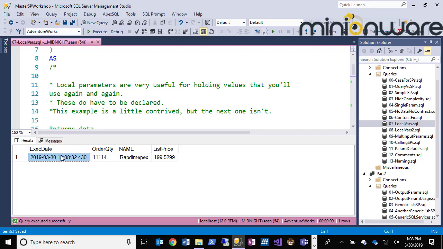Now, how many parameters, how many variables can you define in an SP? Anybody know the limit? I don't either, man. I've defined hundreds and never come across the limit. How big can an SP be? Yeah. I have no idea. My biggest one has 5,000 something lines, and honestly, the SSMS editor gives out before the SP engine does, right?